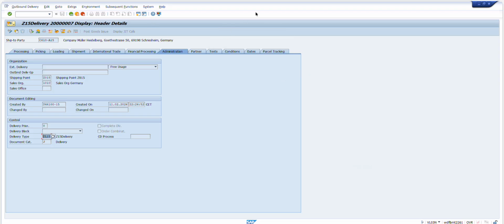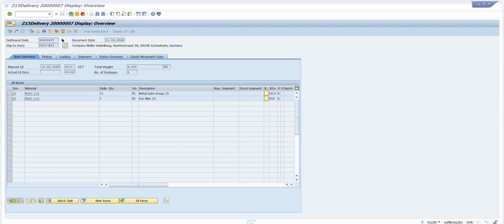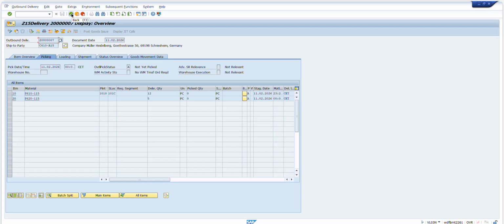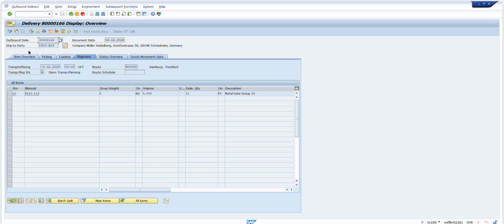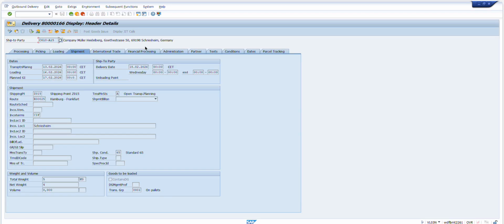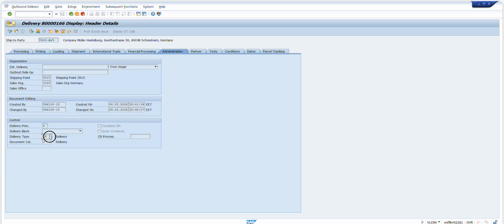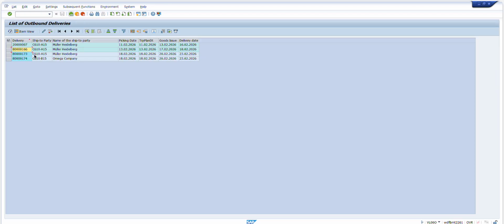Changing environment. We'll refresh again and we'll come back. And I think for the other 3 documents, if we double click on that, you can see that yes, the delivery type is LF, which means that for the other 3 documents we have different delivery types, which mean different number ranges. All right.